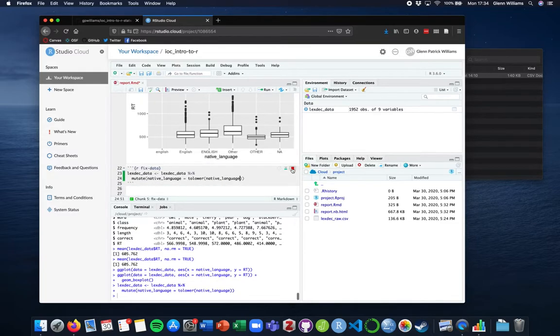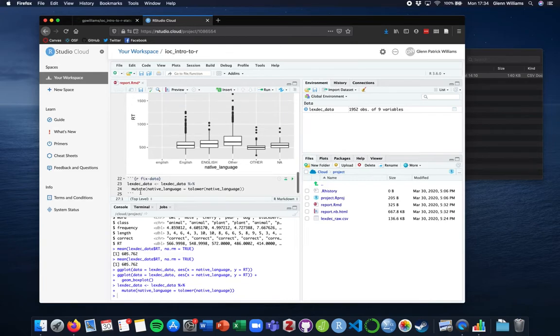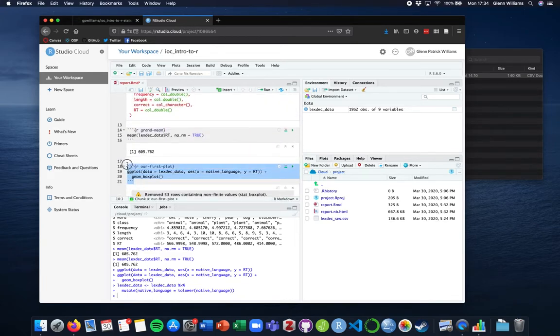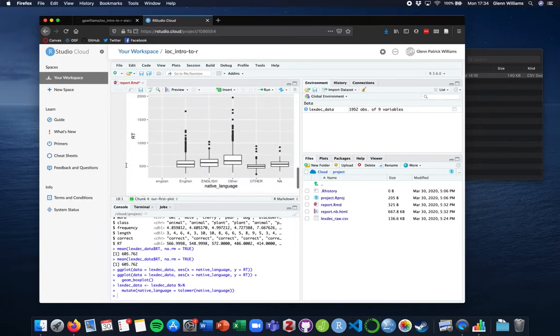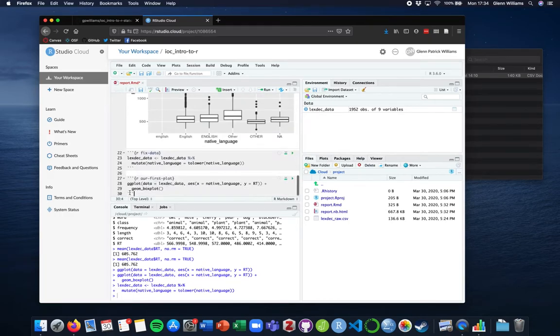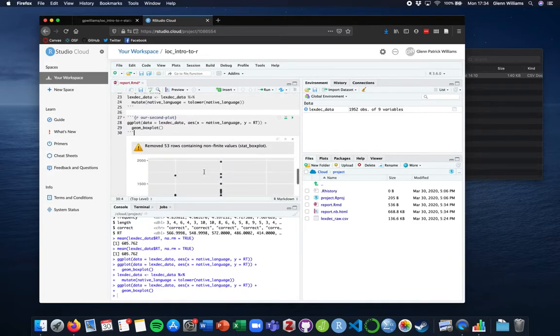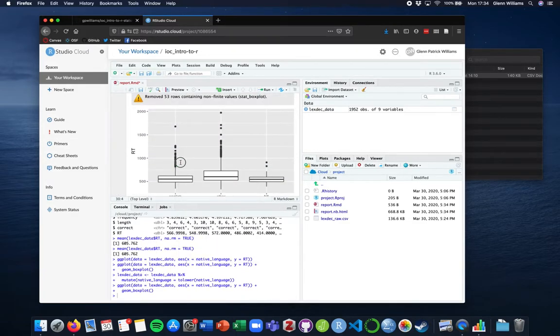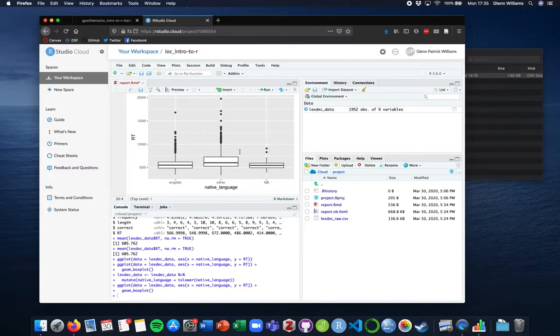Now once we do this, let's say I want to run this code again and see what's happened to my graph. I can just do this again. Just be mindful though that if you copy your code, you need to rename what the chunks are called. So we'll call this second plot, otherwise it fails. If I run this, now you'll see we've got English in lowercase, other in lowercase, and then our missing data.